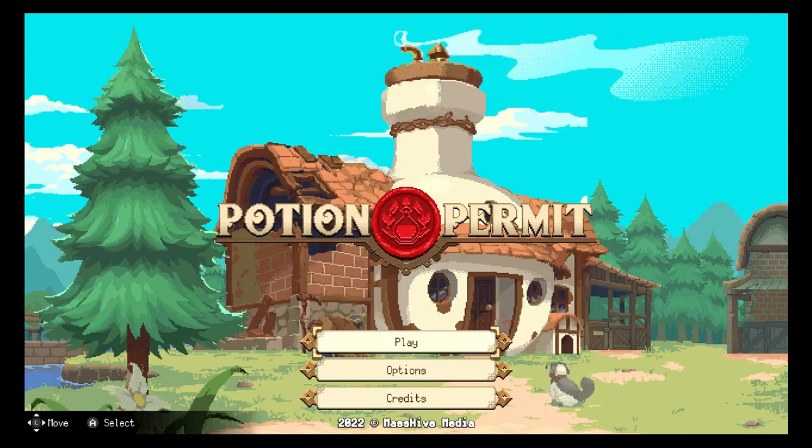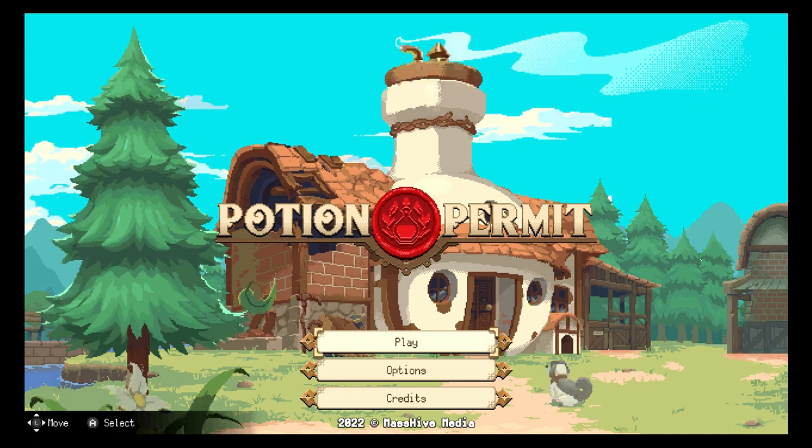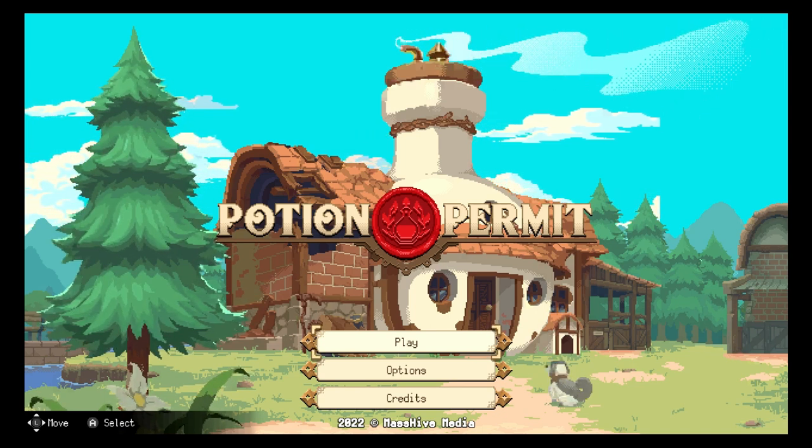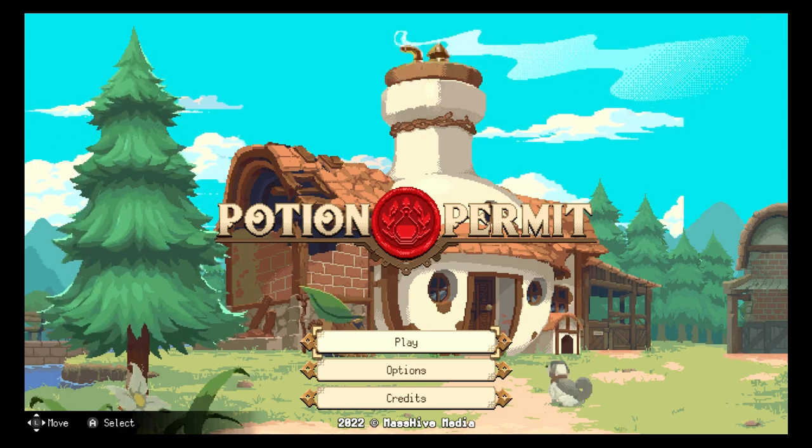And today I'm going to go through my second day of playing. Hopefully we are going to find Jasmine and we're going to locate the bathhouses. So let's load up and play.